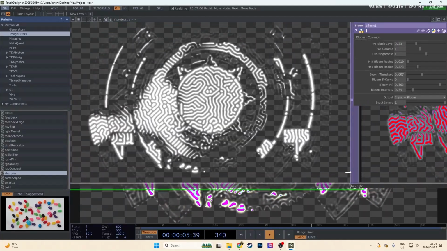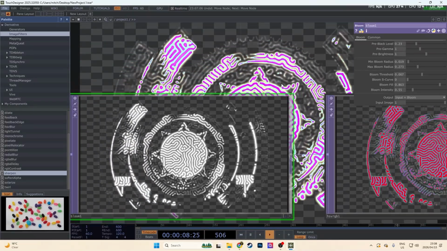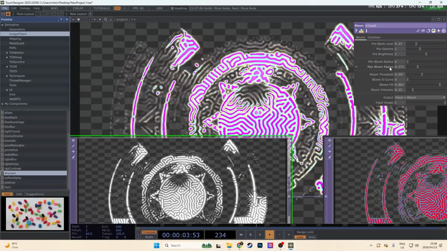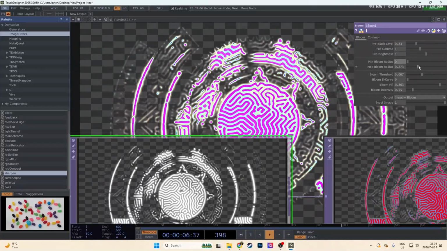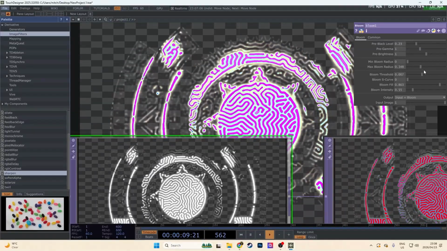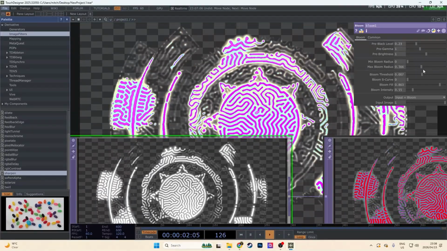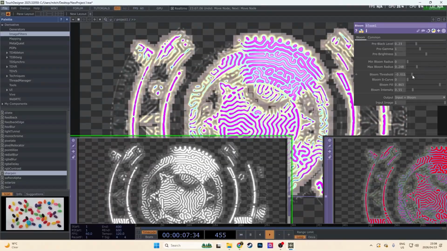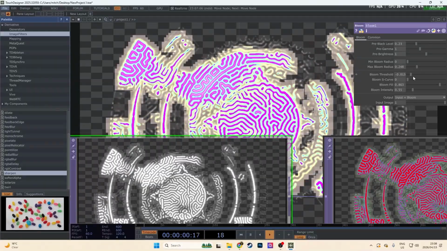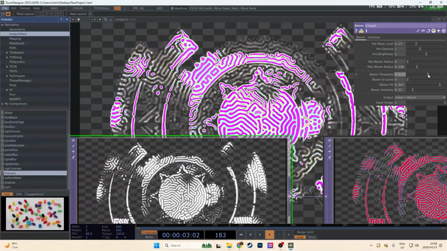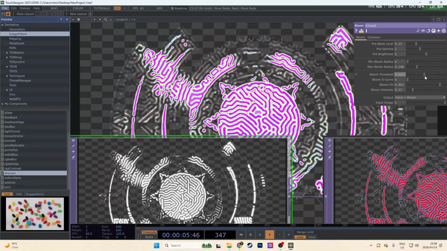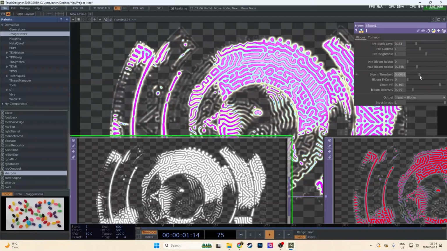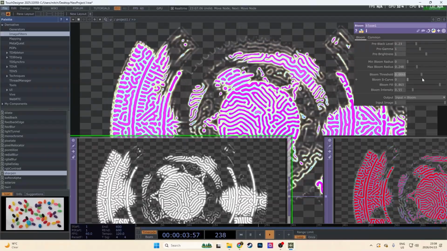We add a bloom. I don't really know the bloom effects that well, but I'll give you the rundown that I know. The min bloom radius is quite easy. It's the minimum radius of our bloom. I like to have the minimum down to 0 and use a low amount on the max so that it's more controlled. The bloom threshold is obviously the threshold of the bloom. Keeping this near the middle, between 0.1 and 0.2. I'd say above 0. The most I'll go to is between 0.1 and 0.2.